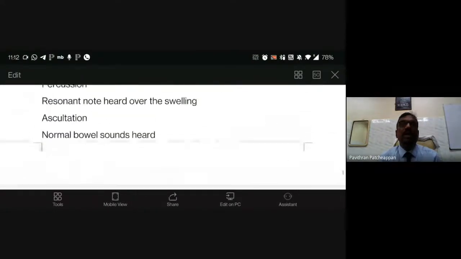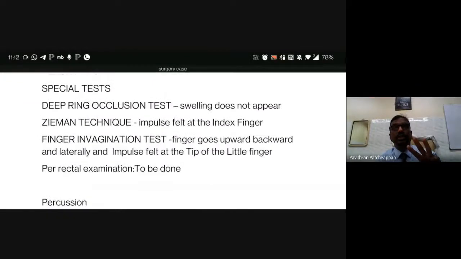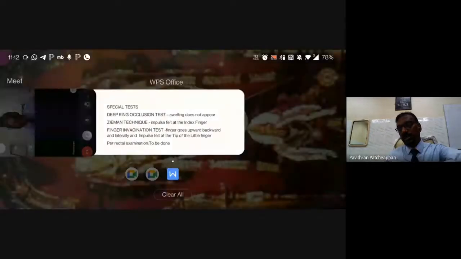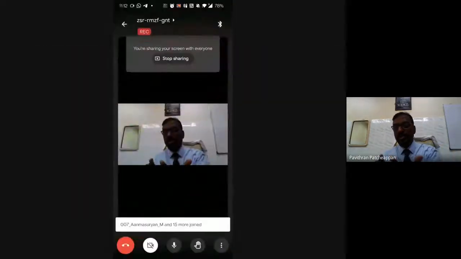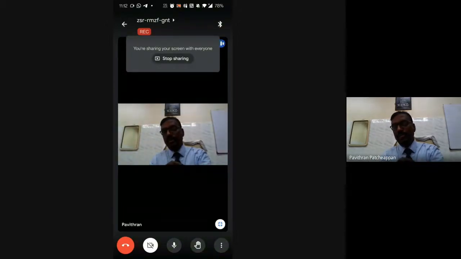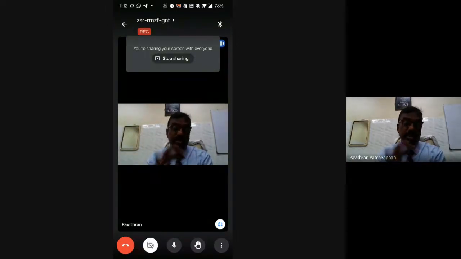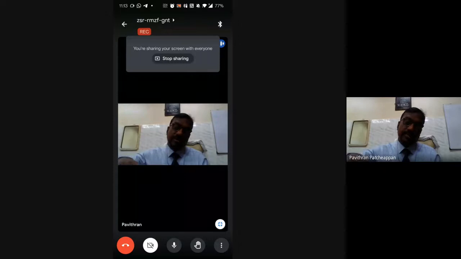See, the usage of these fingers should be convenient for you. Usually what I tell you is, you can stand on the right side and use your fingers like this. This one for the saphenous opening, this for the superficial ring, this for the deep ring. The compulsory usage of index finger, middle finger, little finger is not mandatory. You can use the terms medial-most finger, middle of the three fingers, lateral-most finger. You can use any fingers for your convenience. For the left side, you will have to come to the left and use them like this.